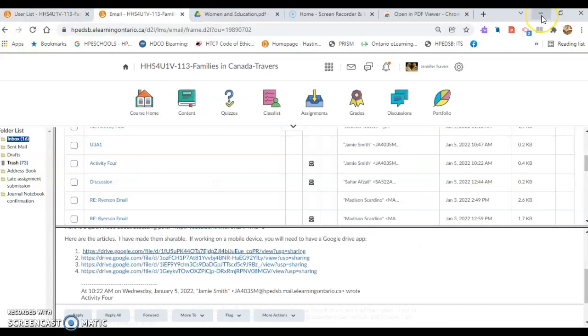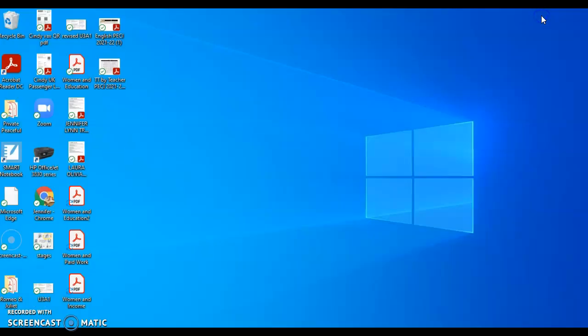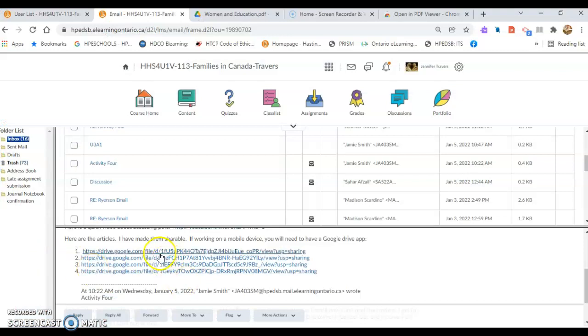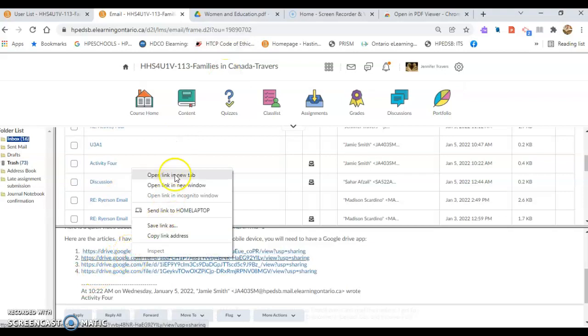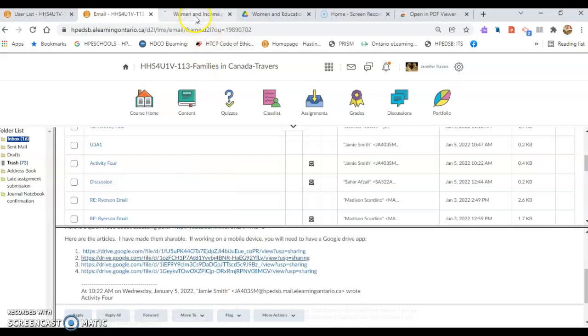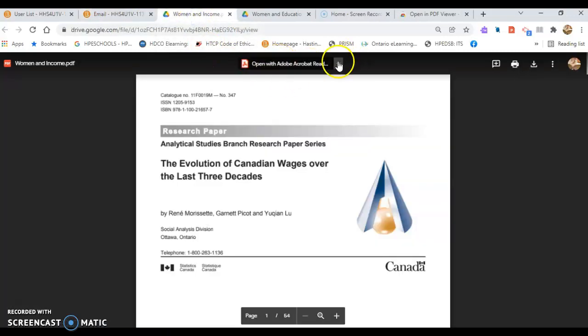The other thing that I had to do on even my own desktop is that I had to download Adobe Acrobat Reader, and you can do that on a Chromebook as well, but you need to make sure that you have a PDF reader. So those are the steps that I need you to take. Make sure that you have a PDF reader, and then just right clicking, because just clicking on it wasn't working, open in a new tab, and then they should be able to open, because it's chosen that.